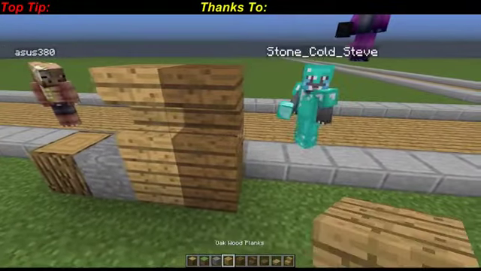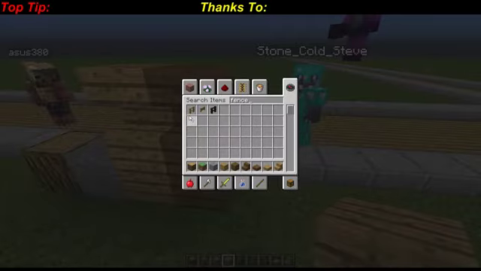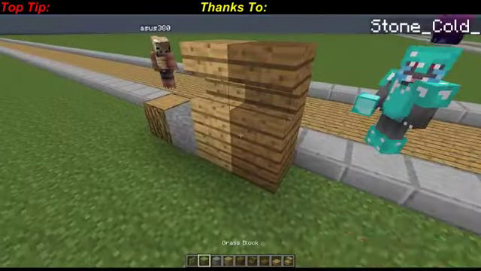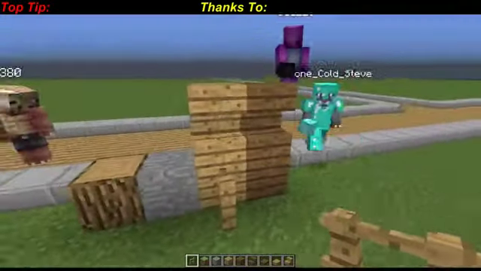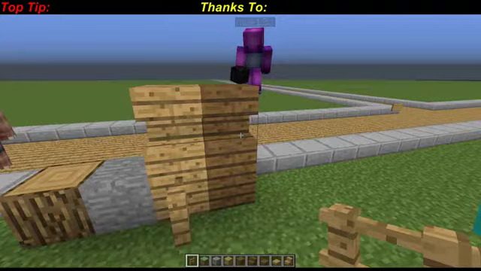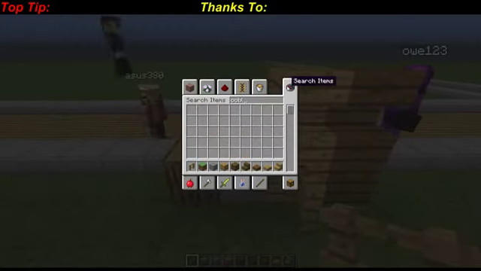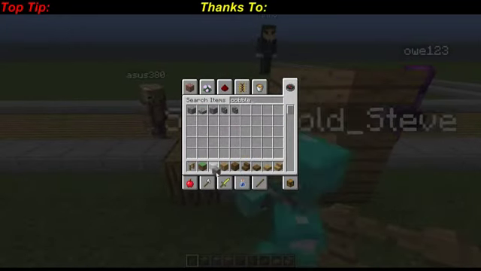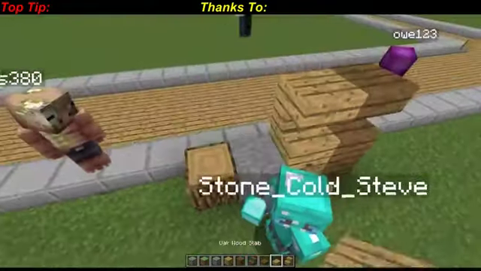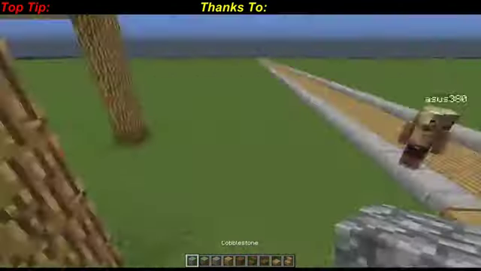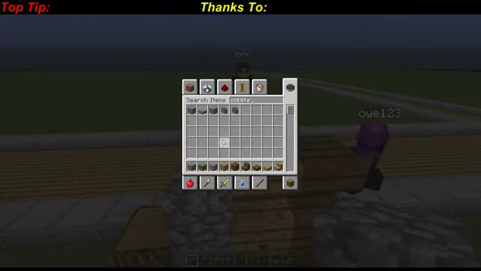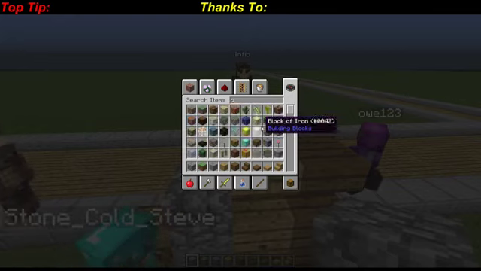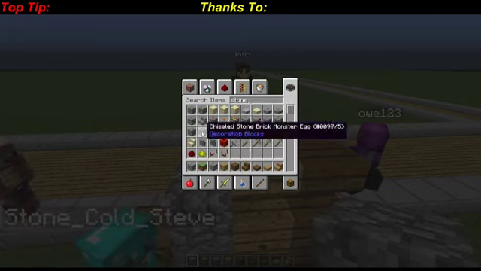That's good. And we're obviously going to have a couple of detail blocks in here, like fences, and we're probably going to use trapdoors, but we can add that a little later. I'm also going to include some cobblestone, cobble stairs, and cobble slabs, or stone stairs, I guess it is.